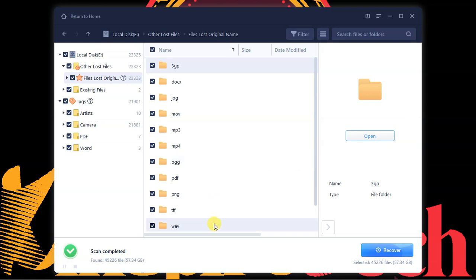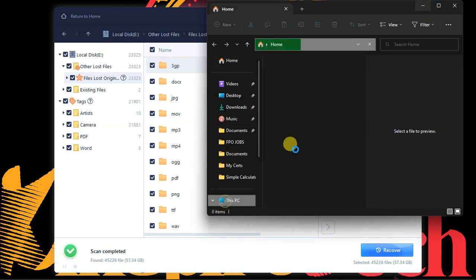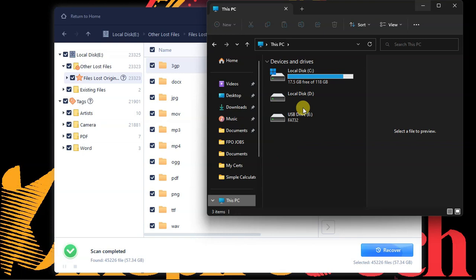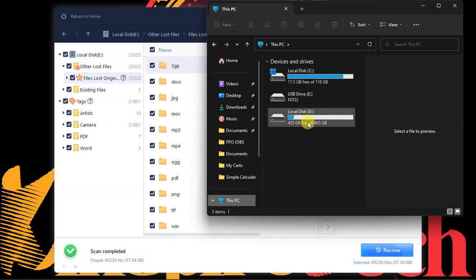So over here, I inserted a hard disk, which is my backup hard disk that I use for backing up people's files. Because the size of the files is large, and if you watch over here, my laptop's local disk drive has only 17 gig free. It's not up to the size, so I have to use a backup hard disk which is up to 500 gigs.